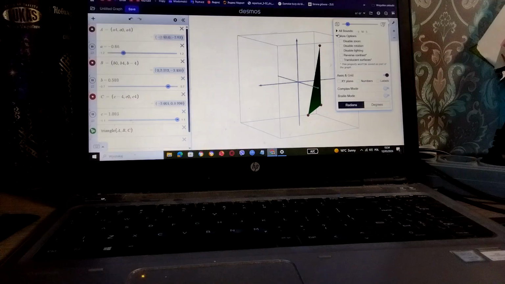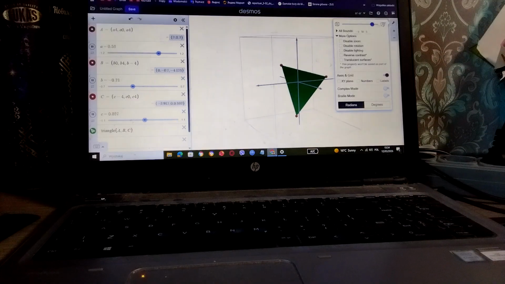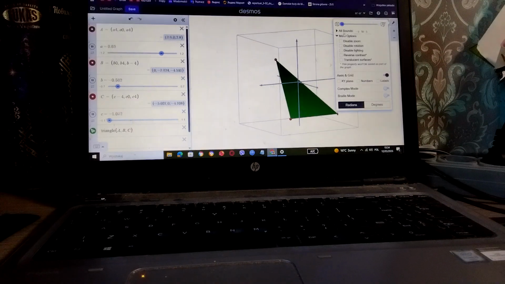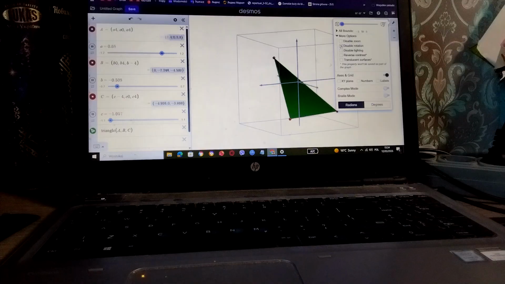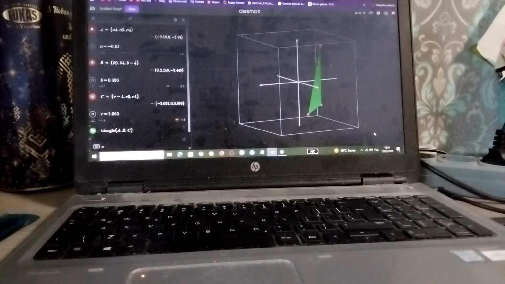Alright, as you can see, this triangle is moving on this surface.